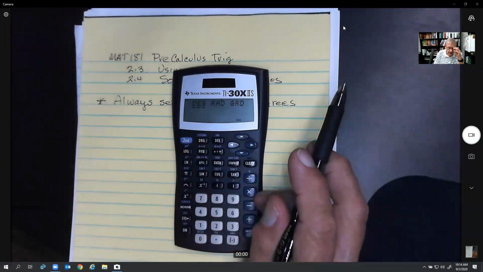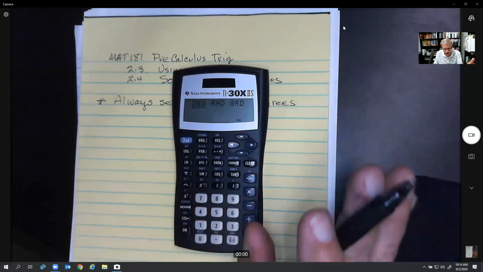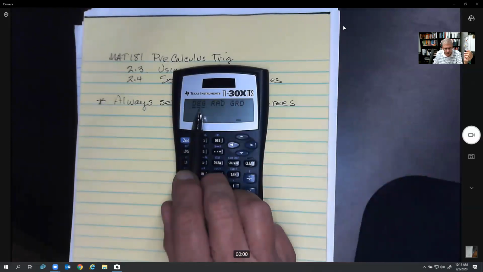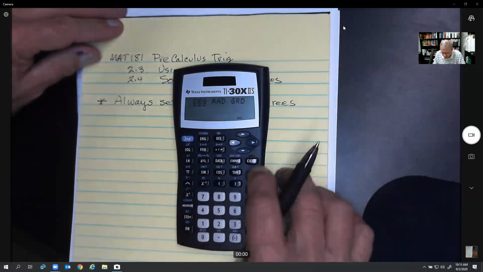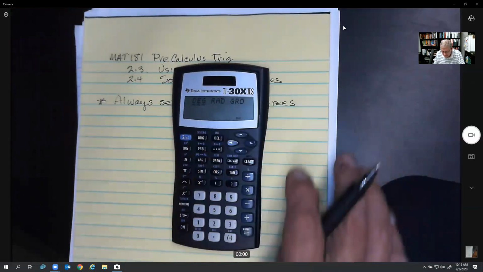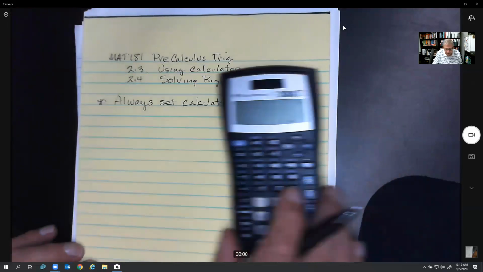Now, if you're using a Casio, sometimes you have to go into mode and it can get kind of tricky. But you want to make sure that your calculator is set to degrees. Because I don't know how many students turn in these problems and all of a sudden they're all in radians, and I have to mark them all wrong because I'm looking at my answer key and it doesn't match at all. If you do the problem in radians and you do it in degrees, you're going to get totally different decimal equivalents. Okay, so now I hit DRG, hit enter, make sure degrees is underlined, and bing, I'm ready to go.